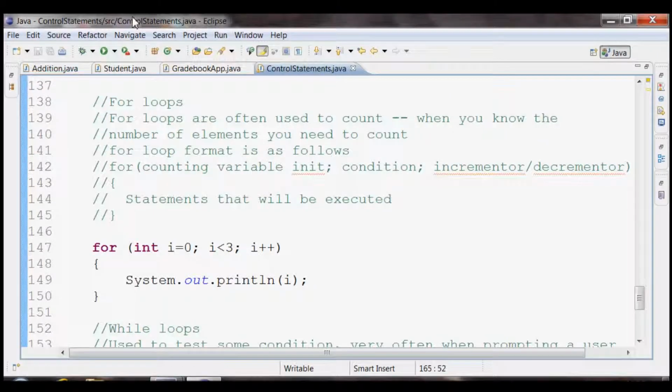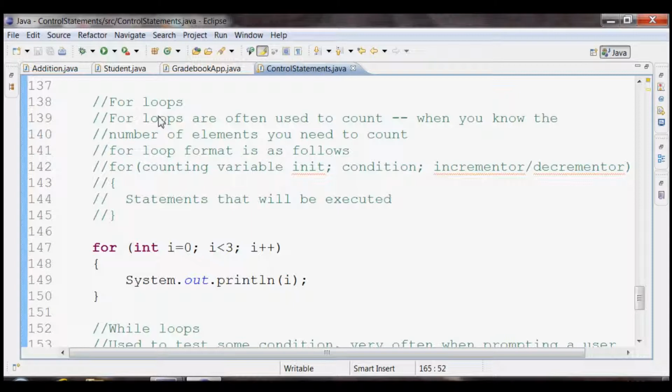In this video, we're going to talk about for loops and while loops. For loops are generally considered to be counting loops. So if you know how many times you're going to have to do something, or if it's based upon maybe some user input and you know that it's always going to be a certain amount of times, when we get into arrays, you're going to see that we're going to be using for loops pretty significantly.